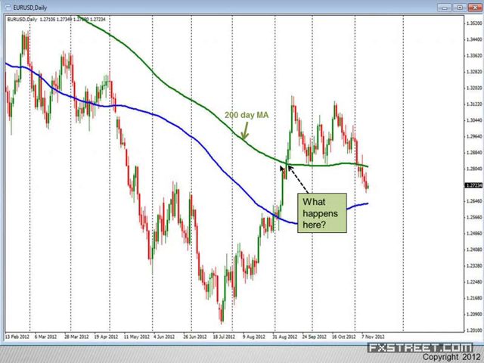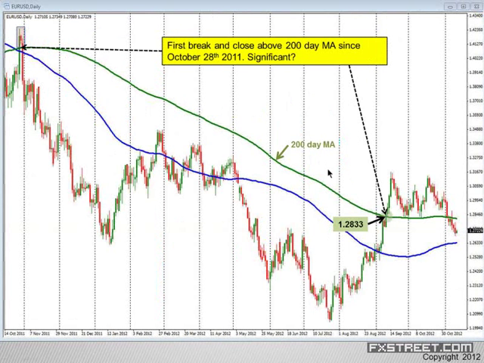But the 200-day moving average here, what happened when the market broke above the 200-day moving average? The market moved higher. Market moved above it, closed above it, found support against this level, and moved higher. And you can see that there were other times here when it broke, it moved absolutely higher. Now let's take a look at this break from a historical perspective and see if this level is significant, or if you think it's significant.